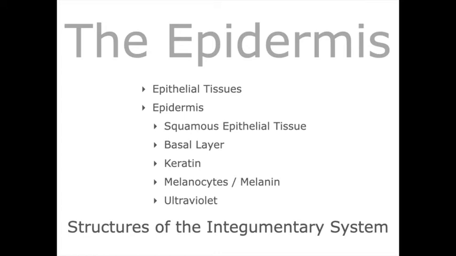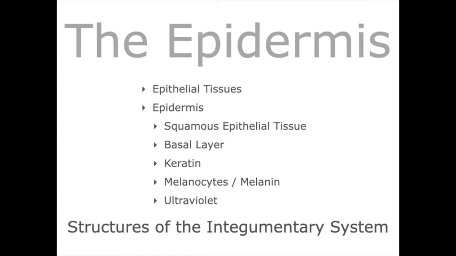Keratin is a fibrous water-repellent protein. Soft keratin is a primary component of the epidermis. Hard keratin is found in the hair and nails. The basal cell layer also contains special cells called melanocytes. These cells produce and contain a dark brown to black pigment called melanin. The type and amount of melanin pigment determine the color of the skin. Melanin also protects the skin against some of the harmful ultraviolet rays of the sun.